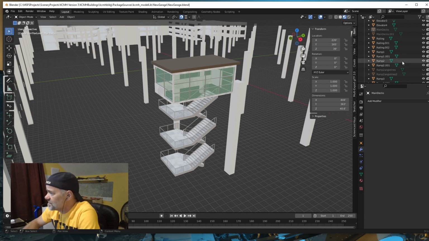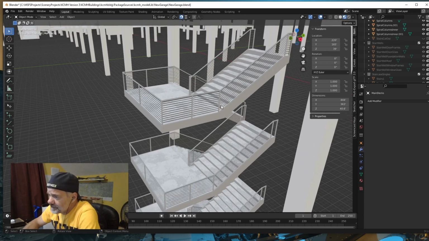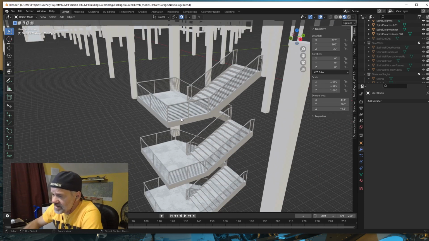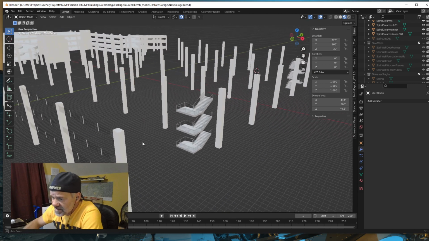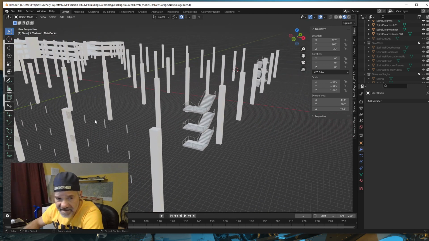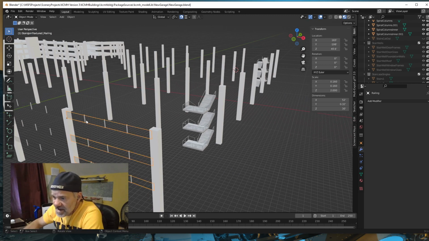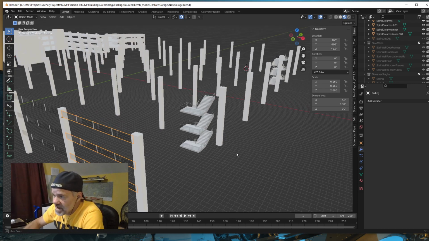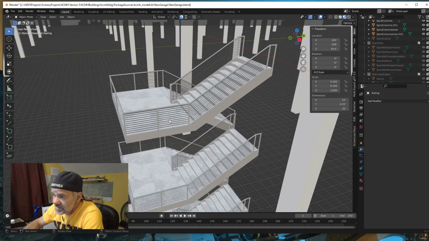What I'm going to do is turn off our stairwells here. Now you remember we made copies of this. You see some things that I've added that I did not put in the other video. If you'll notice, I have the cables for the railings added. This technique is the exact same technique I used the other day, I think it was 1, 2, 3 videos ago, on adding a texture for doing a railing. As a matter of fact, it's the exact same texture.